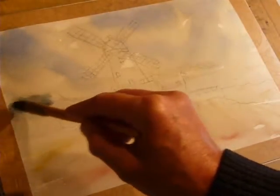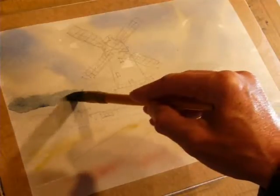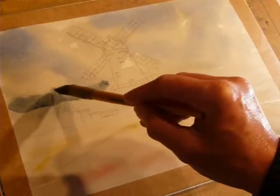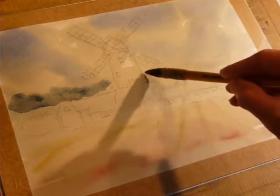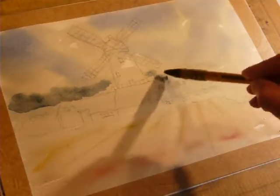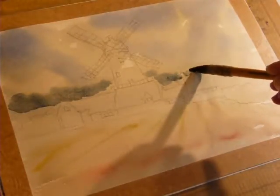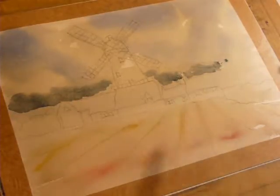I'm actually painting just along the roof lines really. Not being too fussy with this. And you can see where I've damped, and it's actually bleeding up into the sky. Just painting around the chimneys and the roof lines, that sort of thing.